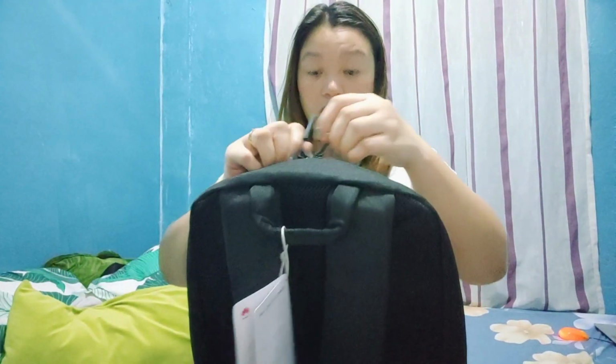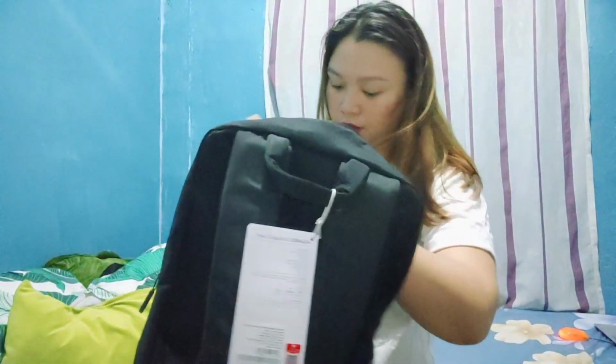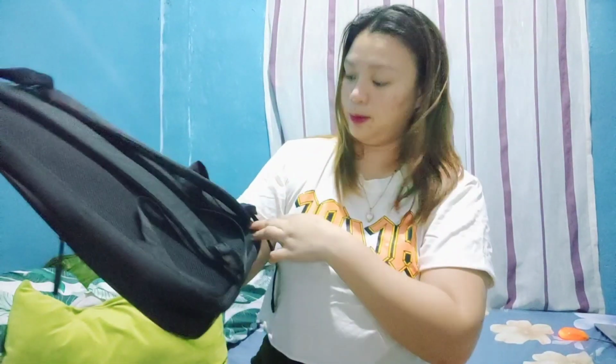So yeah, this is the backpack. It's Huawei Backpack Swift. I don't know if you can see it. So yeah, that's it. Thank you so much, Silicon Valley. Ang ganda nyo. So sa loob is like may lalagyan ng laptop, and may mga pockets here. Then, for laptop talaga siya, guys, if magta-travel. And may isang zipper pocket na may dalawang compartment. Tapos, yun lang. Ang ganda. I love the design. It's simple and classy. So, magta-travel tayo or uwi ako ng Lapu-Lapu, kailangan dalhin ko to kasi, of course, kailangan safe yung laptop.